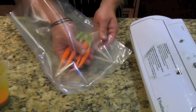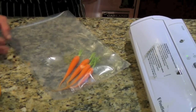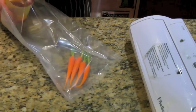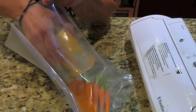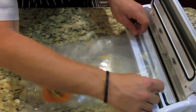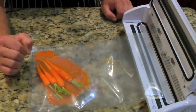Now, this style of cooking is not scary at all. It actually takes away a lot of the guesswork from cooking, and it makes presentation and the ability to cook something well a lot easier. So inside the bag we've got our carrots and our carrot emulsion. Now vacuum packing this is going to ensure that the sweetness of our sauce is going to be pushed directly inside of the vegetables.